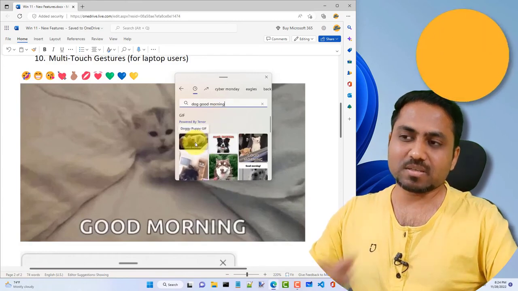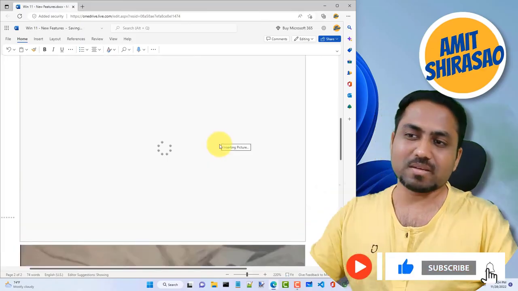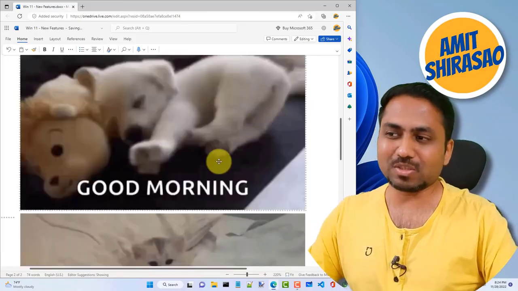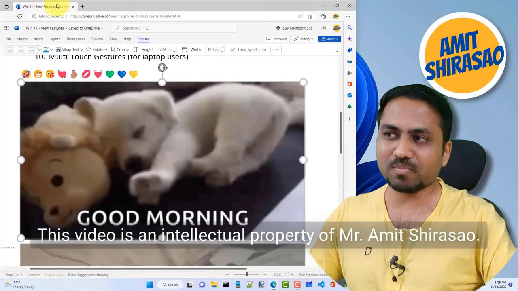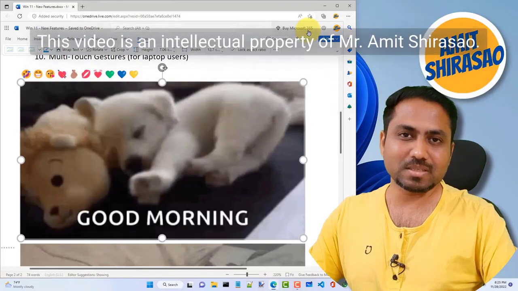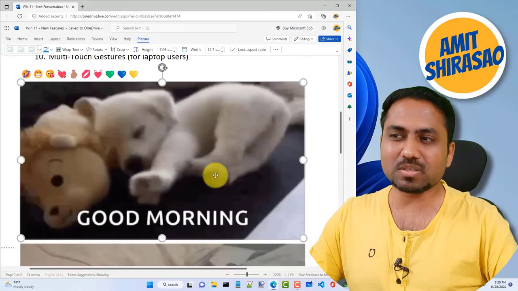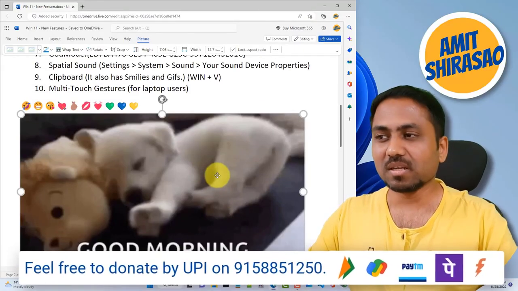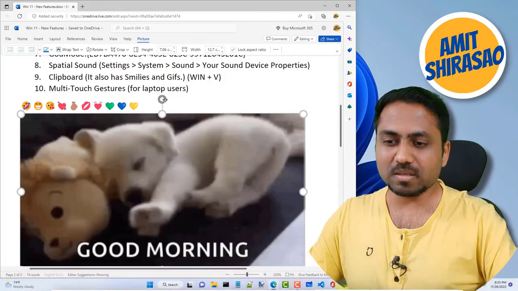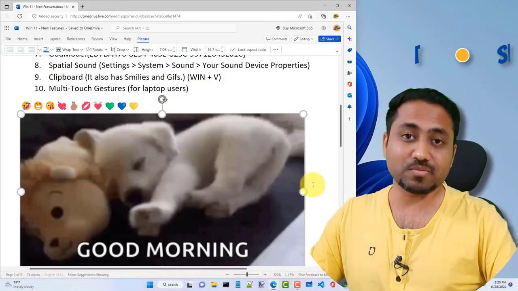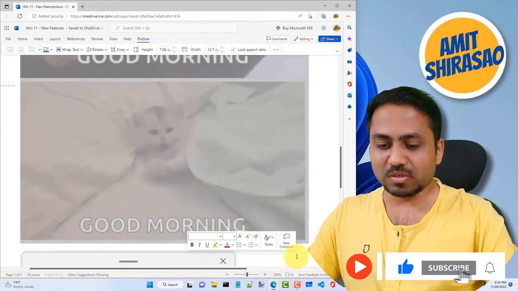Okay, and these are such nice GIFs. So you can just use those kinds of GIFs, and wherever you're typing, those GIFs will come over here. Now, Microsoft 365, that means the web application of Microsoft Word, probably does not support GIFs. But if you're using it in WhatsApp, then it will definitely support it. Okay, so that is the kind of thing that you find over here.